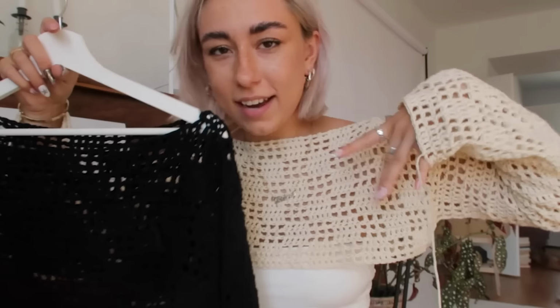I'm gonna show you today how to make this top with this little checkered kind of vibe. I made a black version of it. Maybe you've already seen it on my Instagram.